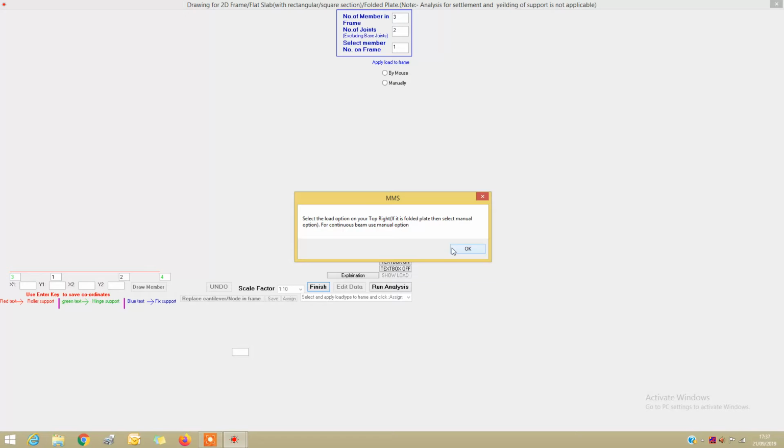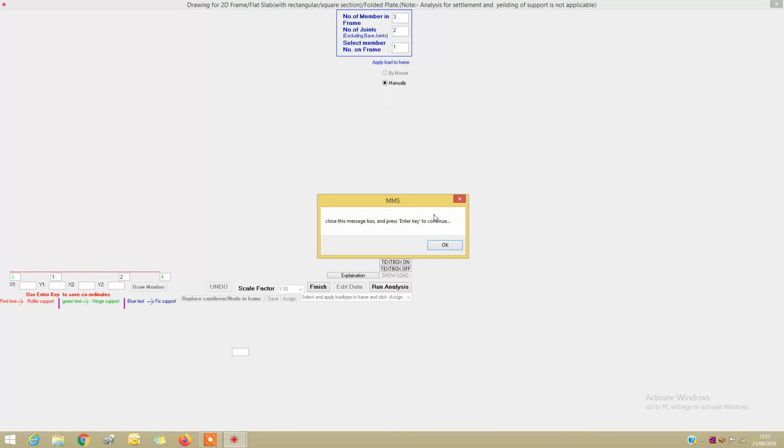Now we will have to give the data to the members. As this is a continuous beam, use the manual option. Click OK and press enter key. Do you want to select this member? Yes. Let us fill the property table.